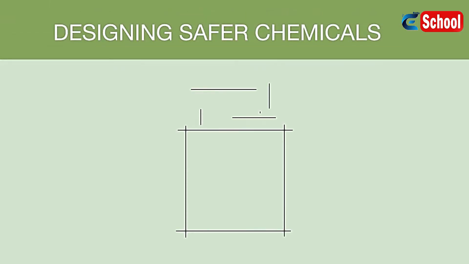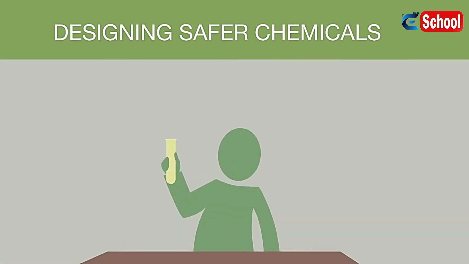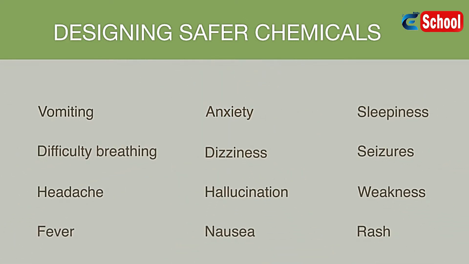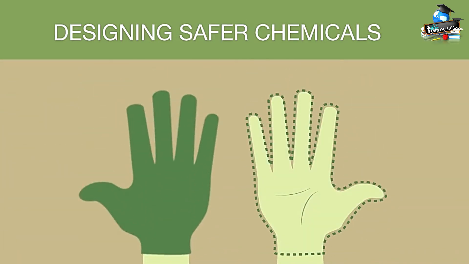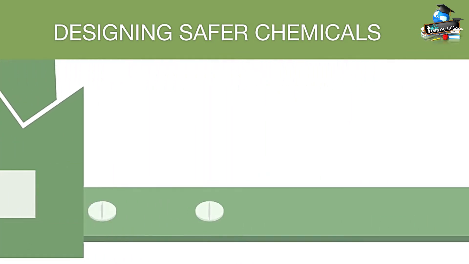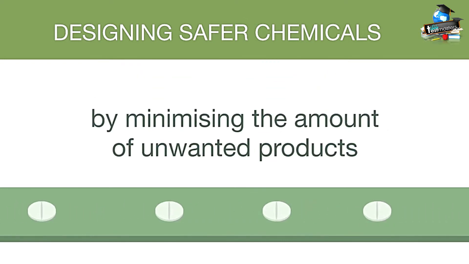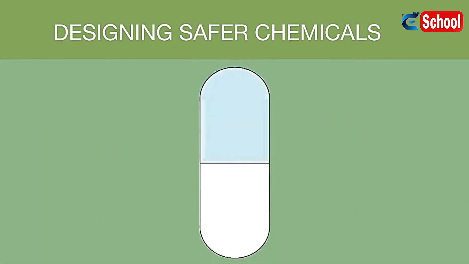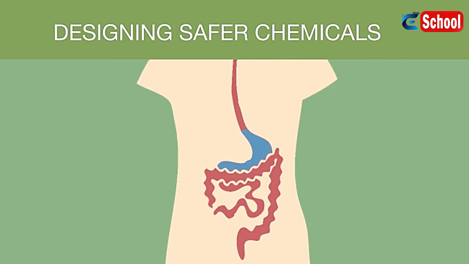This principle encourages the design and use of less hazardous or toxic chemicals. In research and chemical industries, drug developers always look towards using chemicals that are chiral — molecules that have a particular shape. This minimises the unwanted side effects that some drugs can have. Think about it like a pair of gloves: the right-hand glove can only fit over your right hand, and the left-hand glove can only fit over your left hand. Drug industries try to produce medicines whereby 100% of the drug produced is chiral. This fulfils another rule of green chemistry by minimising the amount of unwanted products — drugs that have the wrong chirality. Carefully tweaking parts of a drug's design can also target specific organs, making the drug less likely to have unwanted side effects.